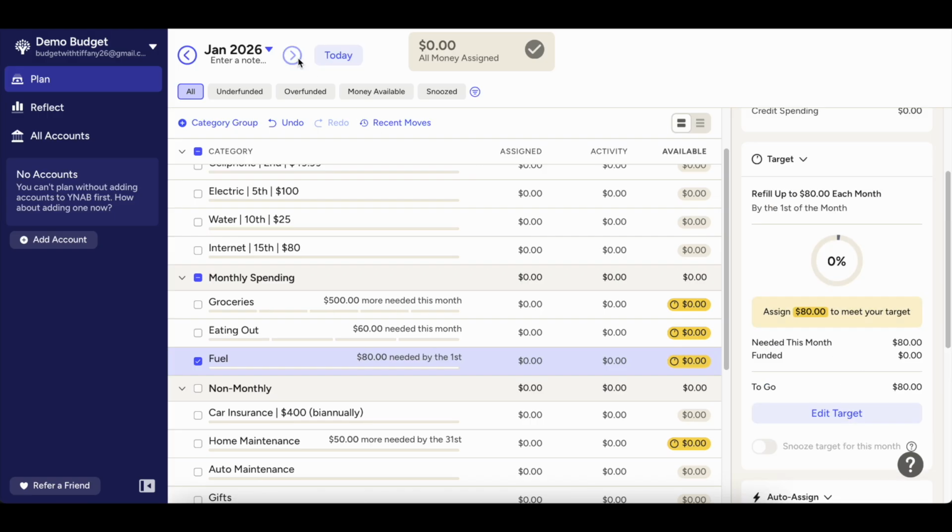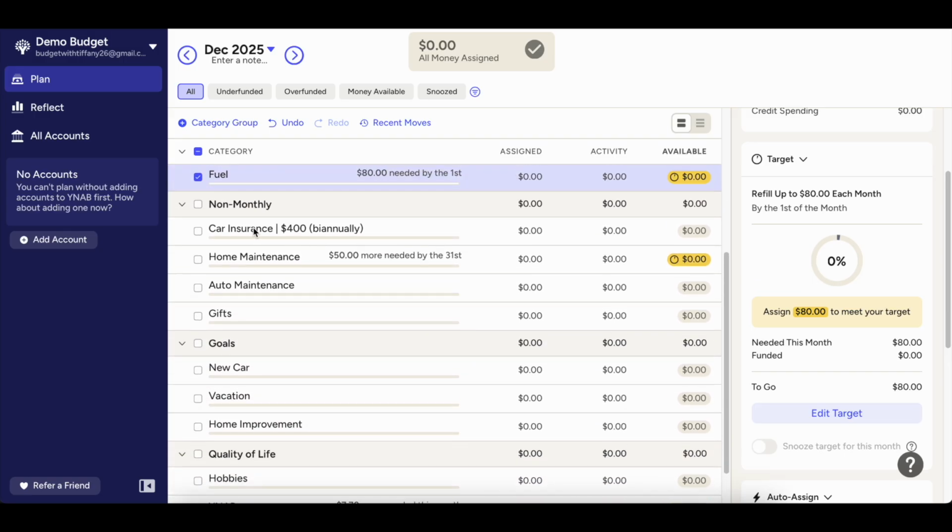And you won't really see a difference when you skip forward because it doesn't know how much you'll have left over until the month rolls over. But if you budget paycheck by paycheck or you wait till the beginning of the month to fund all of your money for the next month or something like that, this won't matter. If you're like me and I budget for the next month in the current month, then obviously it wouldn't be completely accurate. And then a yearly example of this would be something like car insurance.